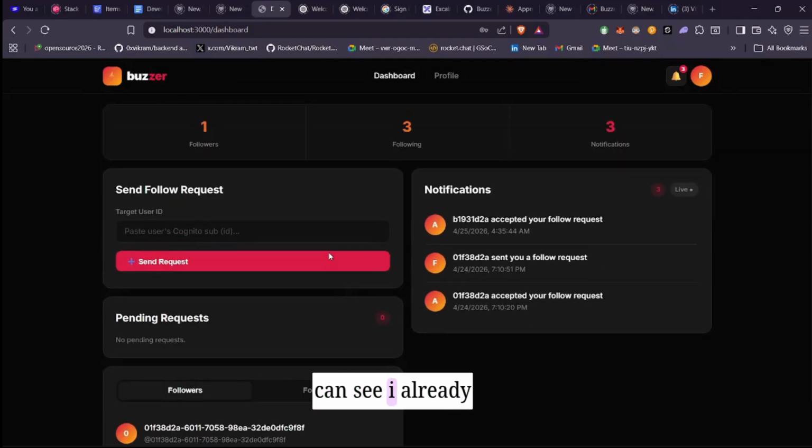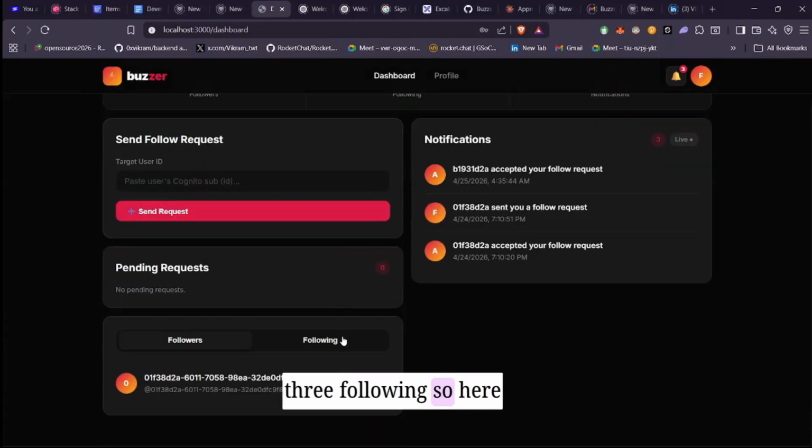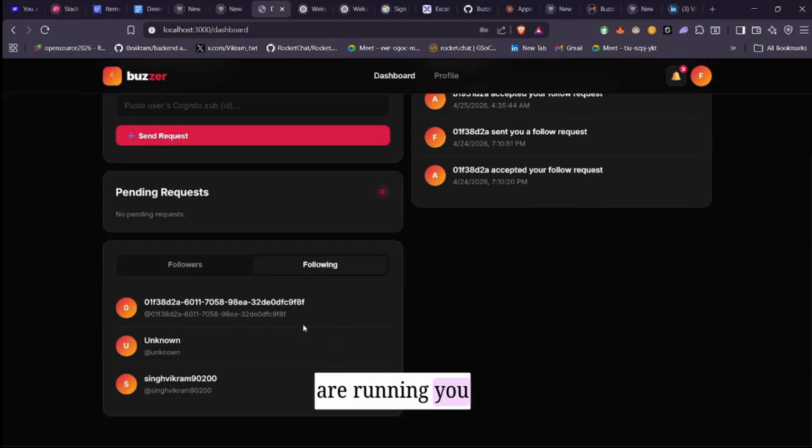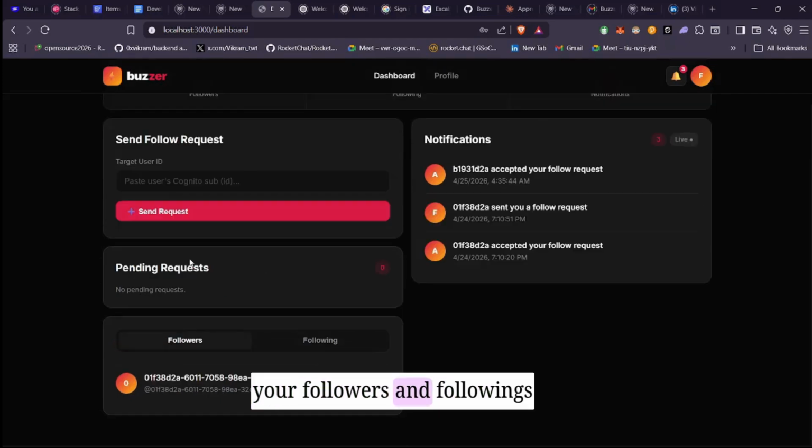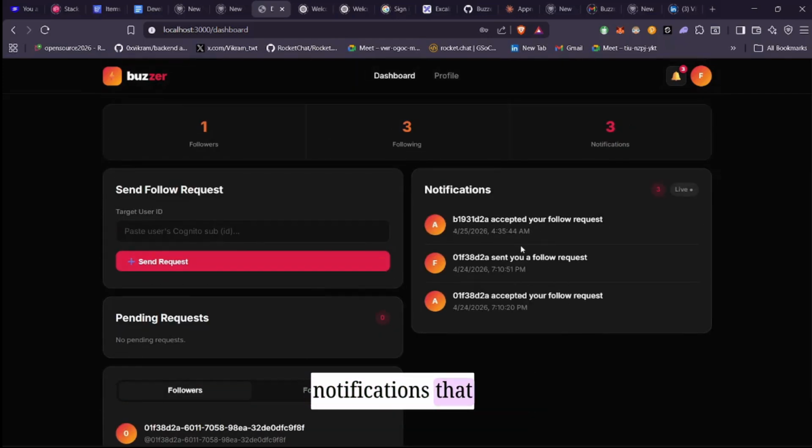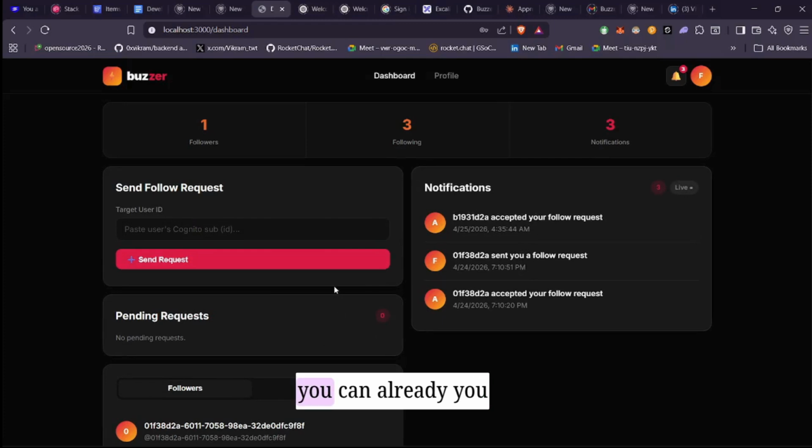You can see I already have one follower and three following. Here you can see queries running. You can query your followers and followings, and see notifications, that is, all notifications and internal mutations. And you can send follow requests from here.